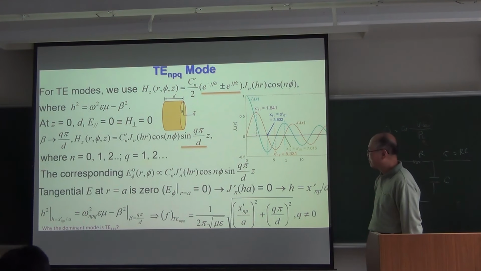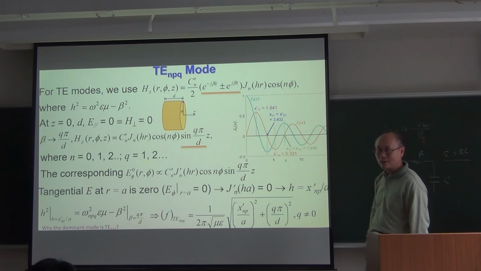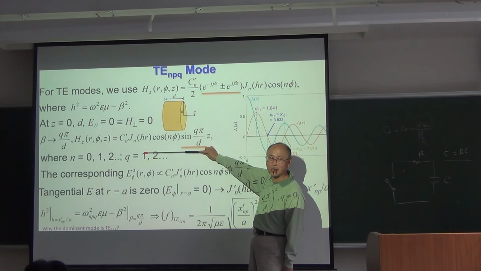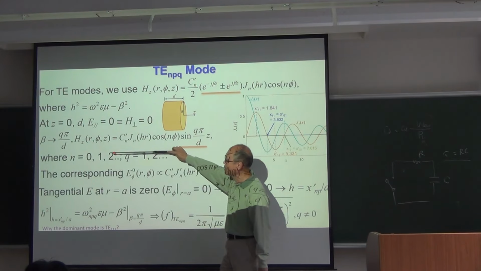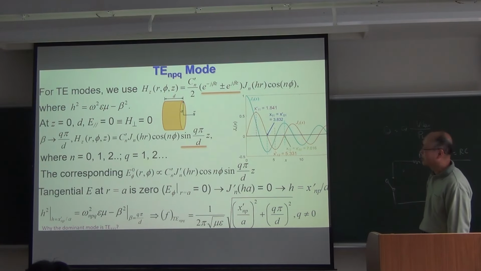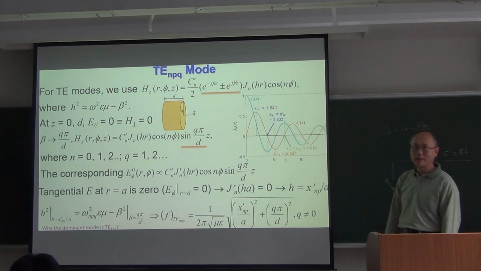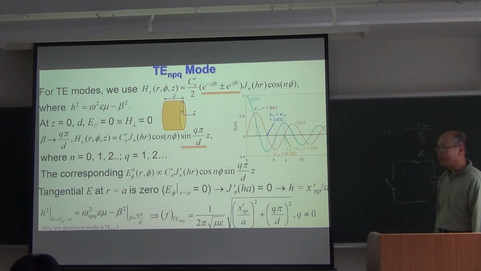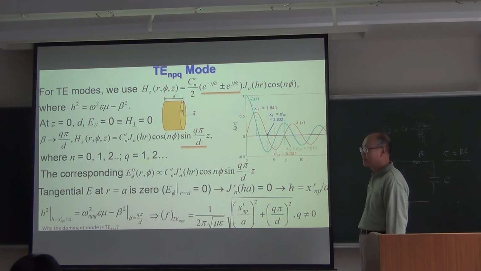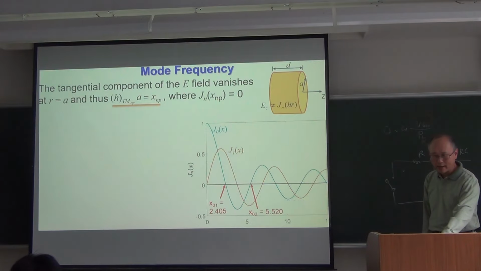Alright, it is going to be a little boring if you continue to calculate Q and so on, because all the steps are going to be the same. You want to write down all the magnetic field components and electric field components for the TE mode based on this Hz field. After writing them all out, you then calculate the energy inside, and the power loss based on the surface current, and then you can calculate the value of Q. Your textbook has quite a lot of different examples.